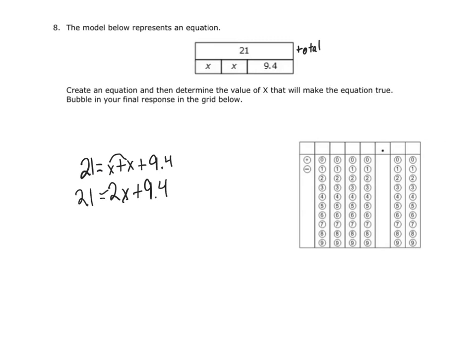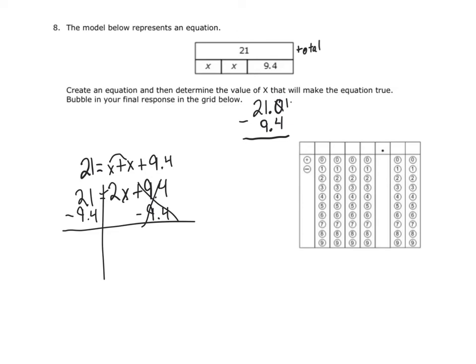From here we just need to solve, so we draw a line. We have to subtract 9.4. So what we do to one side, we do to the other. Positive 9.4 and negative 9.4 cancel out. Now we have to subtract. Now notice, these decimals aren't lined up here, so I'm actually going to do this off to the side, because if I don't line up my decimals, then I will not get the correct answer.